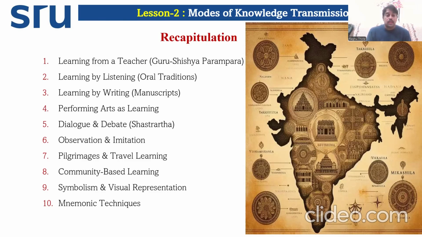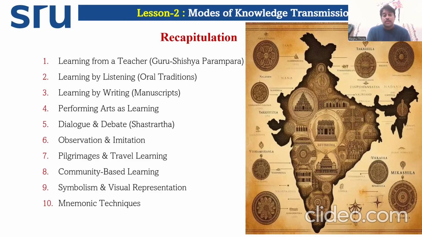And the last one, another important mode of knowledge transmission, is the mnemonic technique, which means our ancestors firmly believed that through drilling of rhymes, knowledge can be transmitted. They followed this technique to instill moral values in the public by making them practice rhymes. The same strategy and technique was also followed by our modern and global civilization.